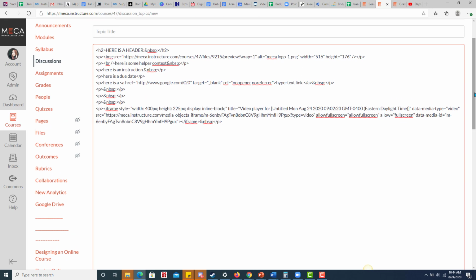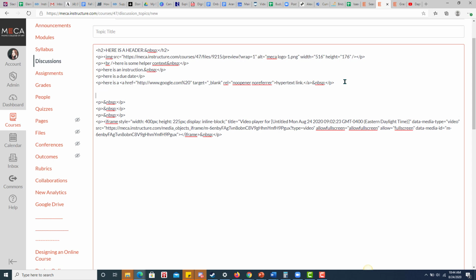So I would actually ask you to look for a break in the HTML editor around the spot that you want your video to appear. And I do that by looking for the text that I left off. I remember that I had this section that said, here is a hypertext link for you to use. So I'm actually going to put my cursor there because I found that line of text. Another easy way to do this is to just always put your videos at the top. I could put it up here, but I know it's here. So I'm going to hit enter a couple of times after the HTML code, just so I've got a little bit of white space to work with.